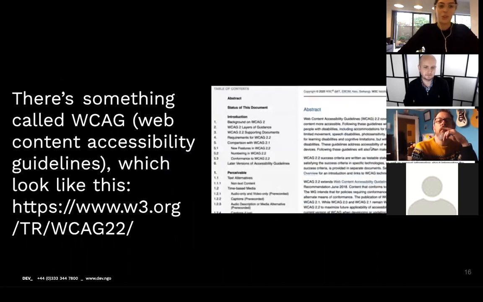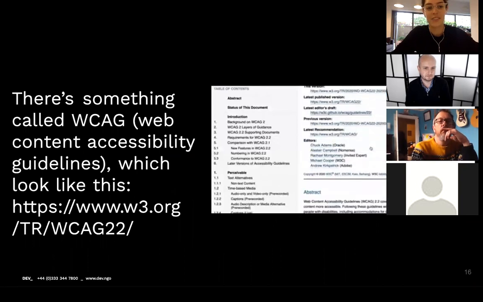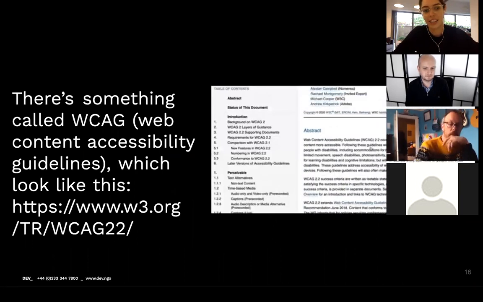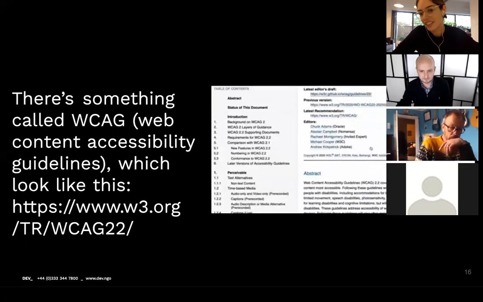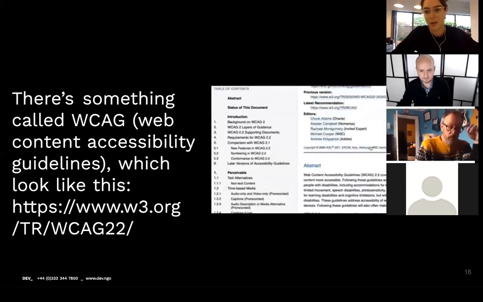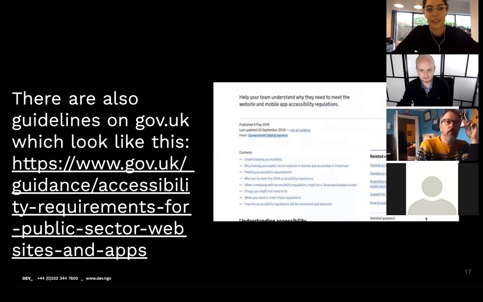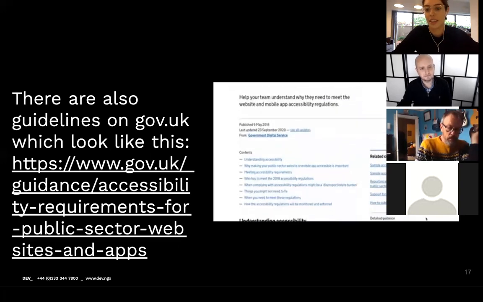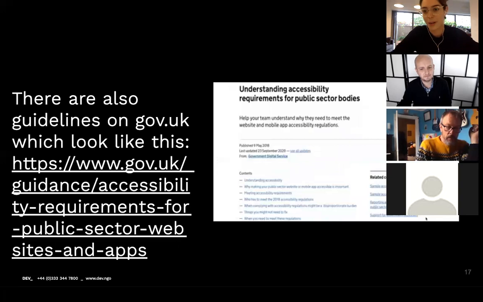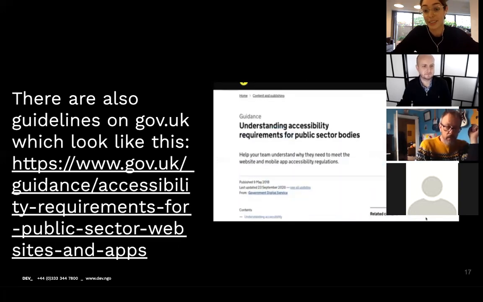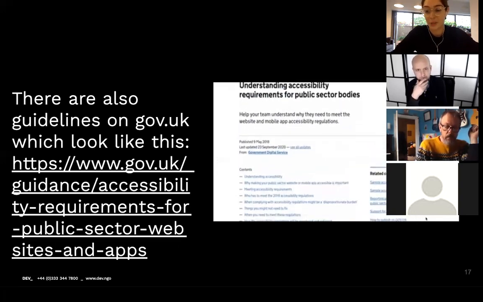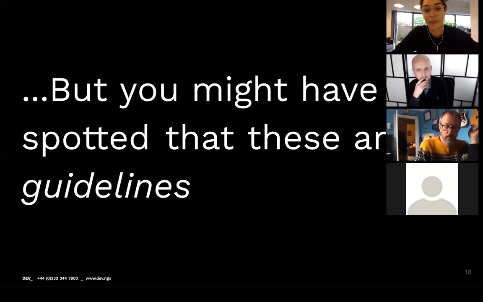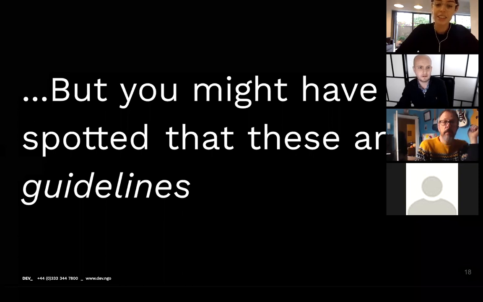There's something called the WCAG, the Web Content Accessibility Guidelines, which look like this, which some of you might have seen. This might be news to others. There are also guidelines, if you go on gov.uk, which look like this. Actually, these are pretty comprehensive guidelines and potentially a bit daunting, to be honest. You also might have spotted that these are guidelines.